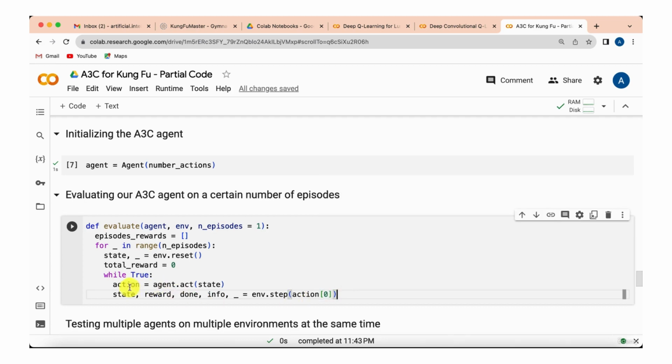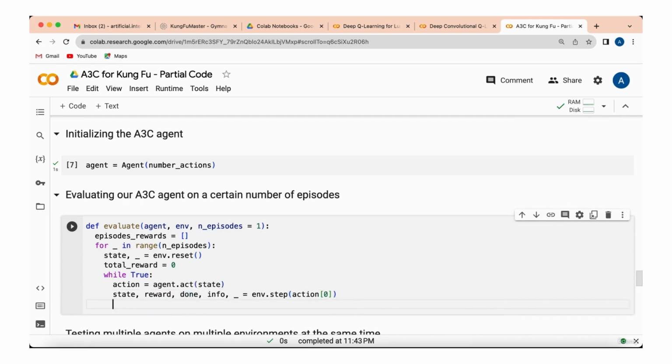Perfect, so now we get that next state, we get the reward, we get whether or not the episode is done. And so what is the next step? Remember what we have to do here to compute the accumulated reward. Well, since we have the reward, we can exactly do that. We can update our total reward variable by adding to it the reward we just got in this new step of the environment. So there we go. Let's do it efficiently. Let's call our total reward variable, and then let's do the classic plus equals to add the reward we just got here.